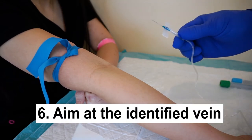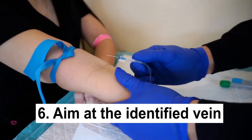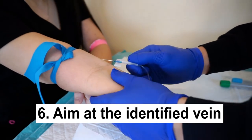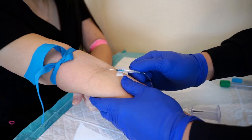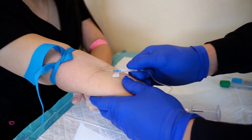Six, carefully handle the needle and aim at the identified vein. Keep your eye on the bevel. The bevel should be up and the pointed end of the needle is aiming at the vein.